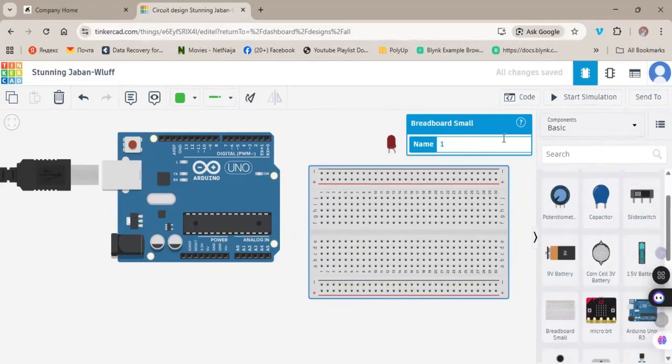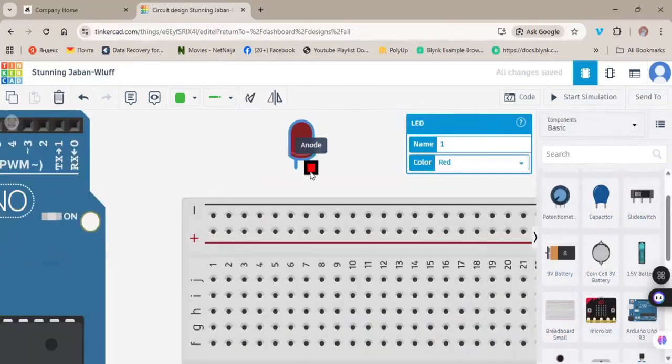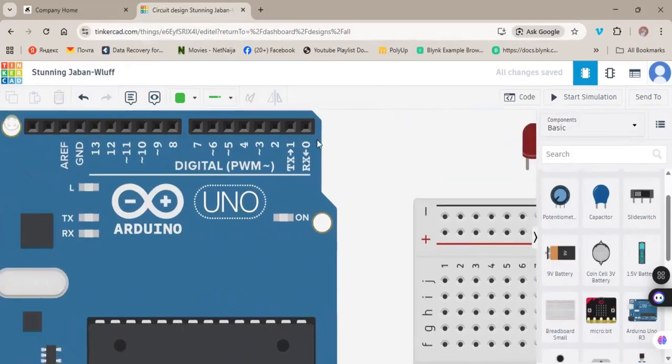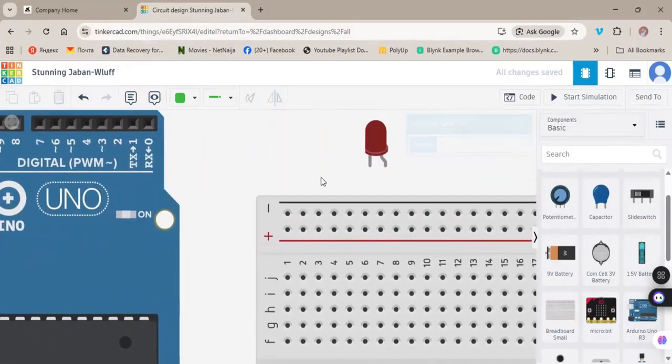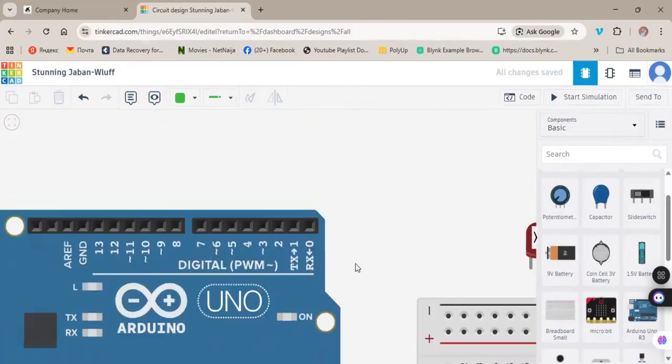So the first thing is, let's look at the LED. Look at this LED now. It has two terminals. We are going to connect the long leg. This part that is curved in physical reality is the longer part. So it's called the anode, and this is the cathode. So we are connecting this to pin 13 of the Arduino, and we are connecting the negative, the other part, to the GND on the Arduino.